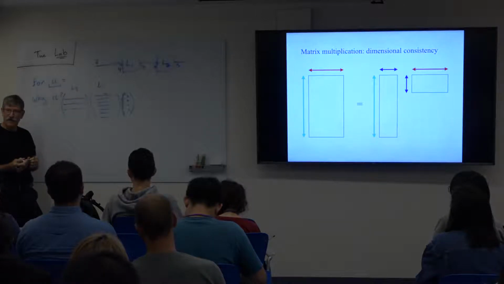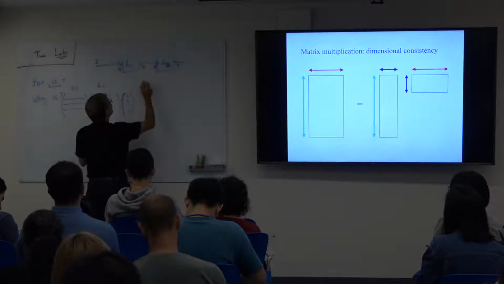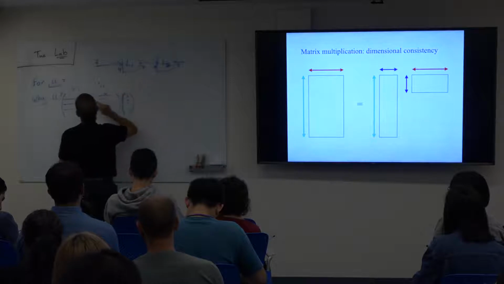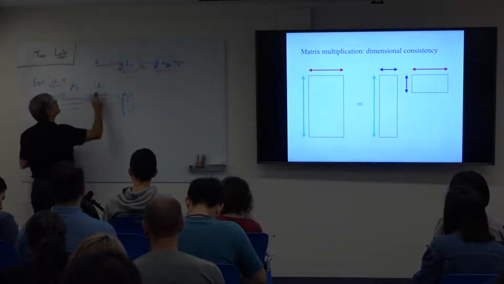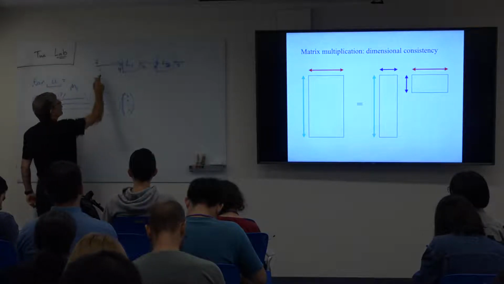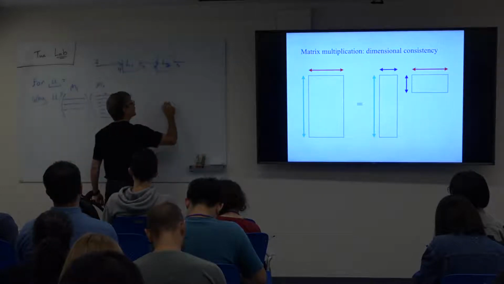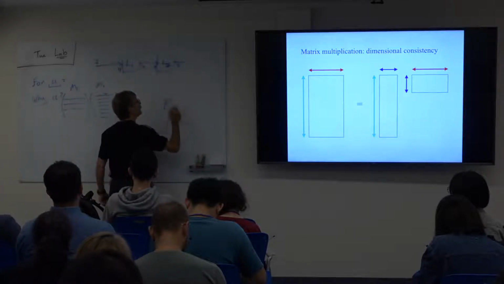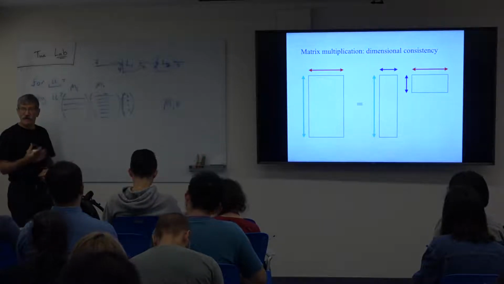Okay? Now we're going to put these guys in series, which means V is going to go to here, and it's going to become something new. So maybe L is a system, and I should call these guys M's for matrices. So this is M2, and this is M1. Okay? So V is a vector, it goes through the system, and what comes out here is M1 times V. Because that's what linear systems do. And M1 times V is a vector.